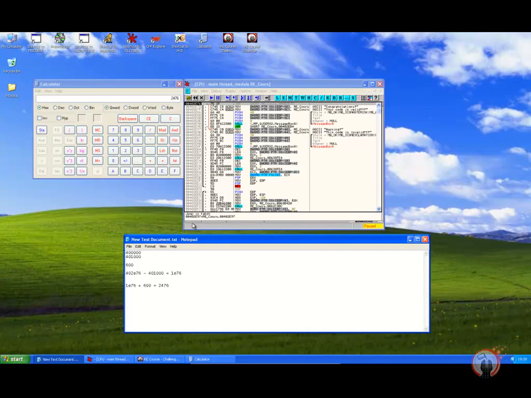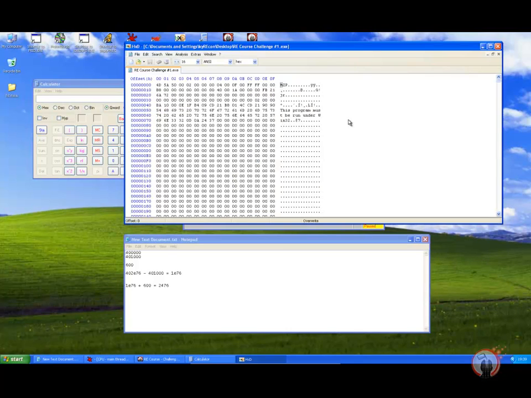So let's verify this by loading the executable into the hex editor. You can see the start of the executable file. Then if you scroll down, you see that the first section starts at offset 600.